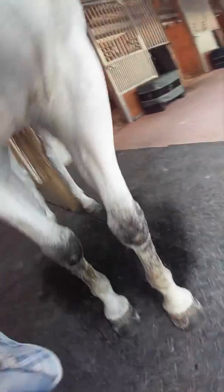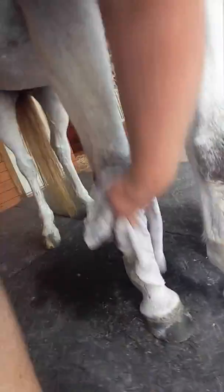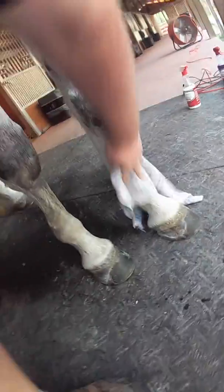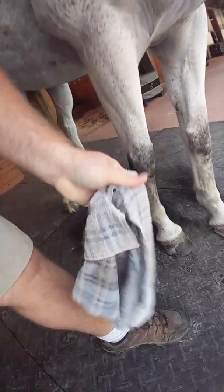Let's see, I'm gonna come to those front legs. Down here. Show on the leg. Just gonna wipe it off. Look at that. It's on the towel, not on the horse. Same thing for the front. And what it does too is it neutralizes the odors. So that urine and that poop that he's been laying in, it's gonna smell nice and fresh. Look at that. It's on the towel, not on the horse. It's great.